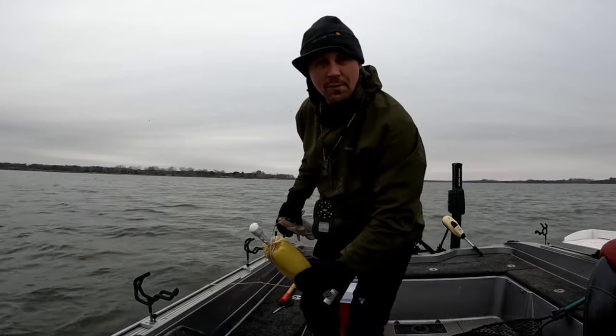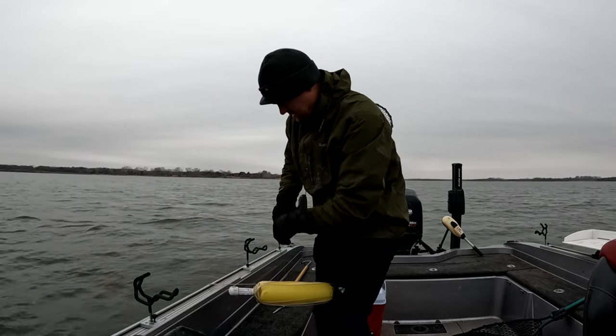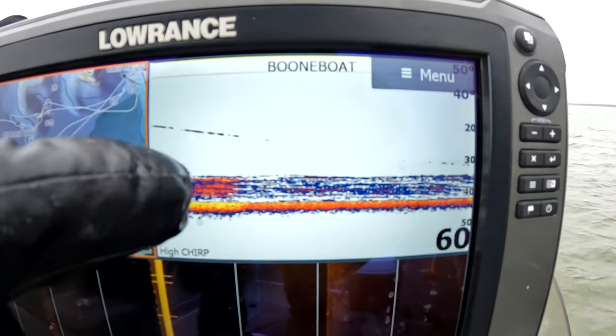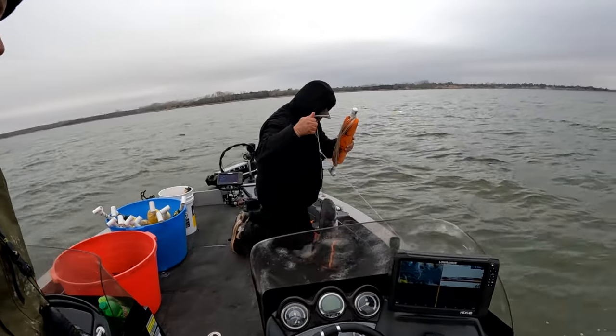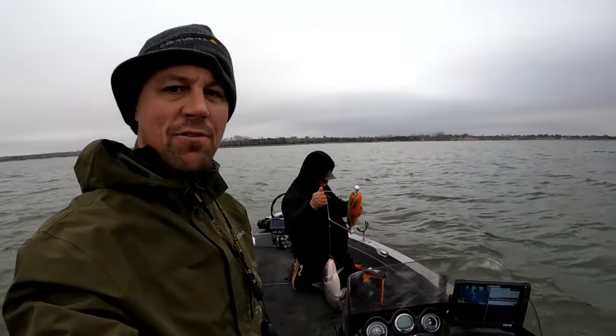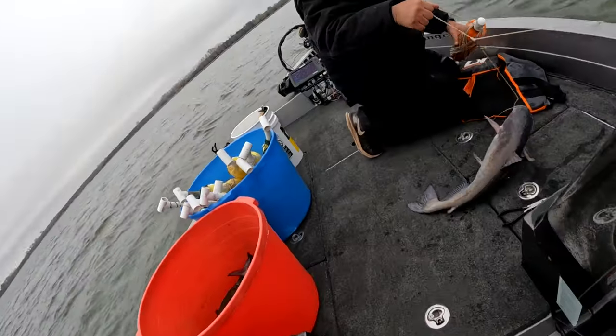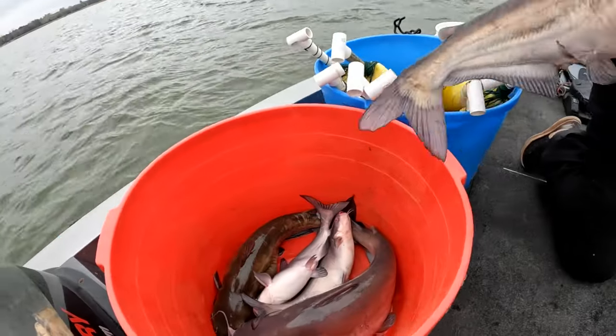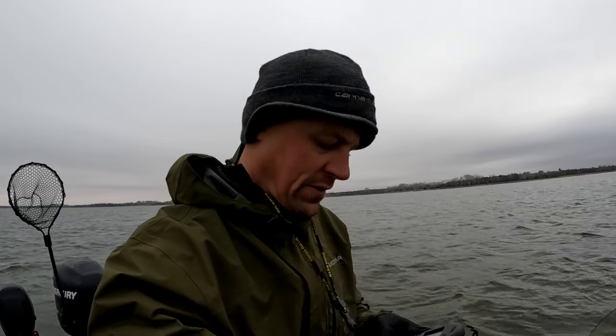Looks like out here in the deep water, just some small ones. There's a lot of bait fish on the bottom here, guys. A lot of bait fish here. Look at that. This was not flagged either, guys. Good little eater right there. Great way, guys, to fill the freezer up with catfish. If you're a catfish meat lover like me, man, this is a good way to fill the freezer up.